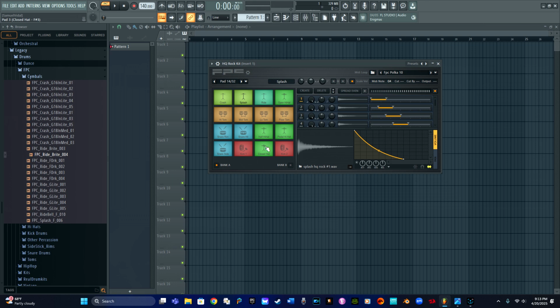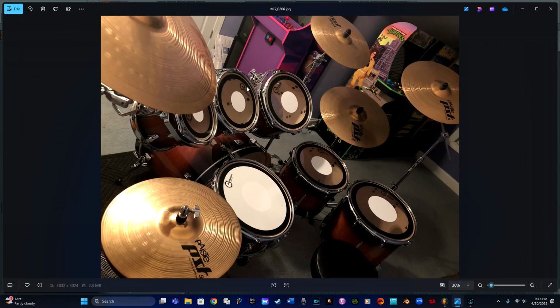For example, let me show you a photo of my drum set. This is my drum set. If you notice, everything here is not centered. This crash is on the right side and this one is on the left. So if I'm sitting here and I hit the crash on the left, it's going to be louder in my left ear than the right.